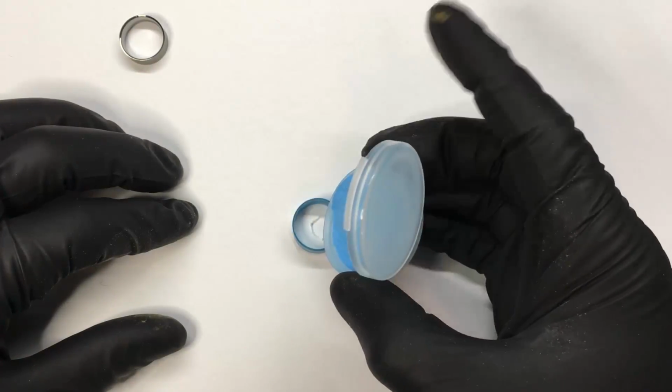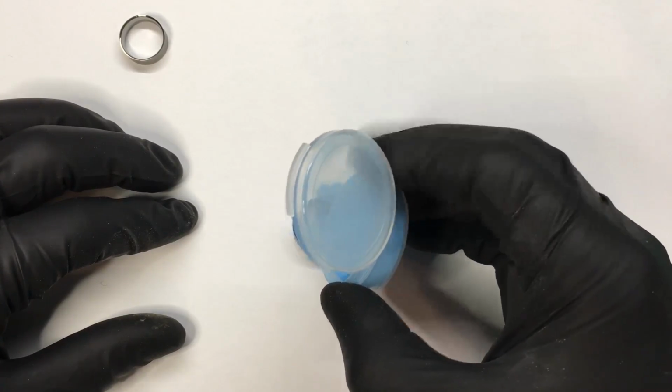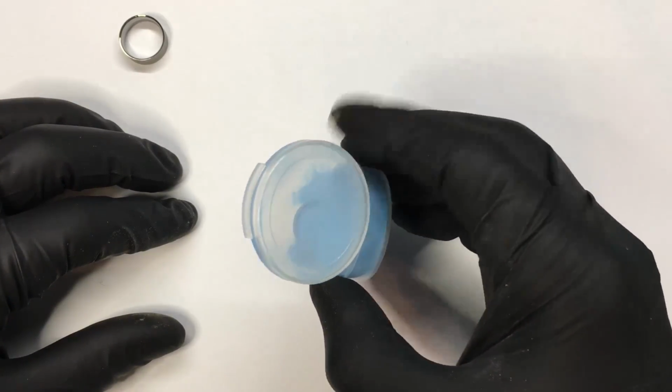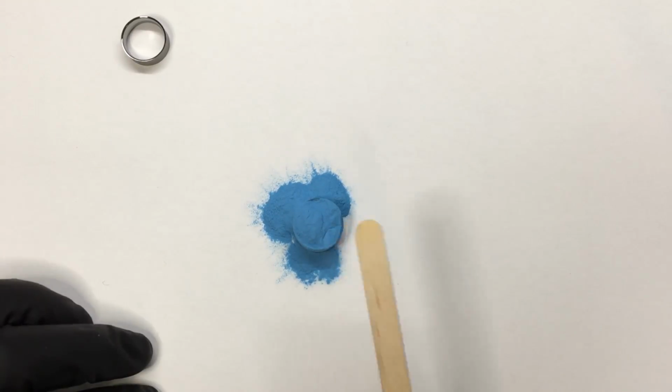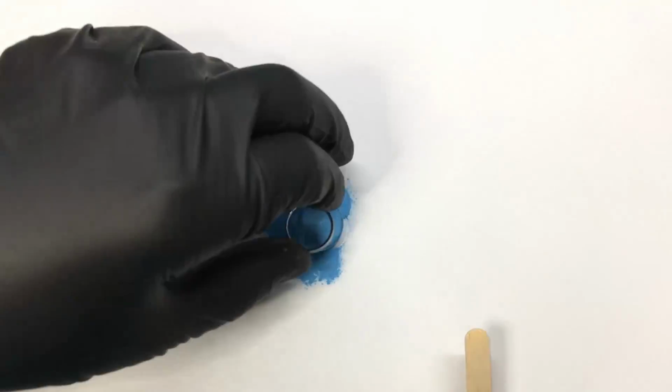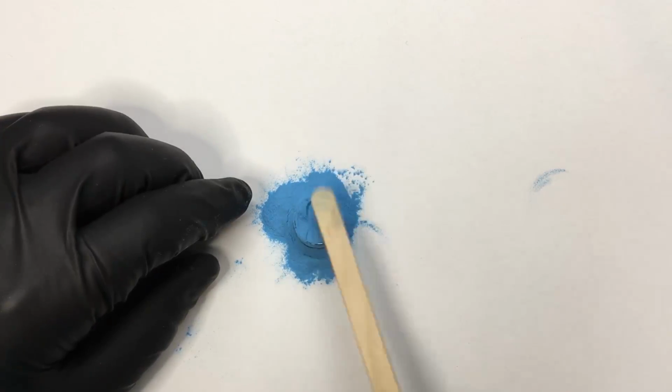So the orange blank is nearly done, and now we just gotta do the blue one. I did learn a little bit from doing the orange. What I did is I cut that excess cardstock out from around the band and also cut a hole in the bottom of it before I even put the glow powder in. And I figured that would just make it a lot easier to get all that excess out of there.